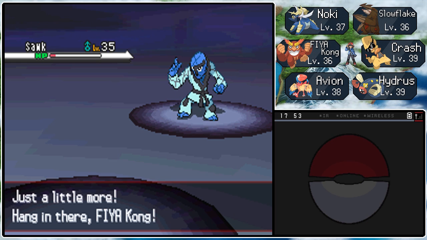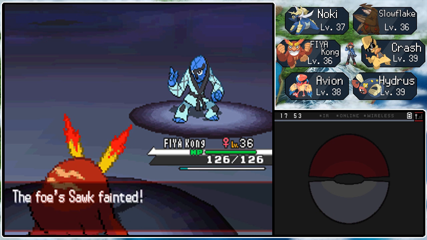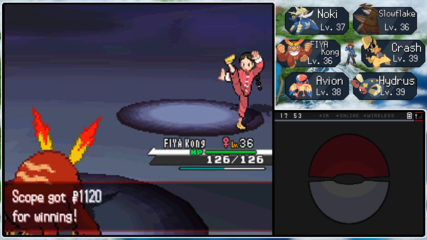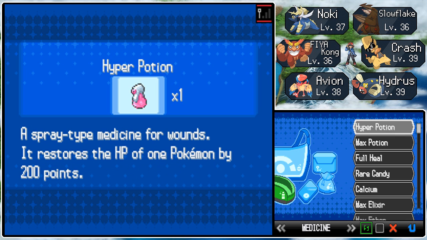Getting my ass kicked by these guys down here. I didn't think they'd be this high leveled. I mean, hell, the wild Pokemon down here were level 11, for Christ's sake. Go. Alright, unfortunately, Slowflake, I am not going to be able to revive you, but I am going to have to revive Sir Avion with my last revive. Where is it? Where is it? I had another revive, yo. Excuse me? Unless it's in this pack for some reason.